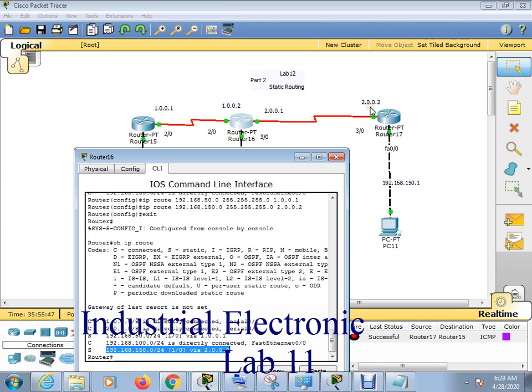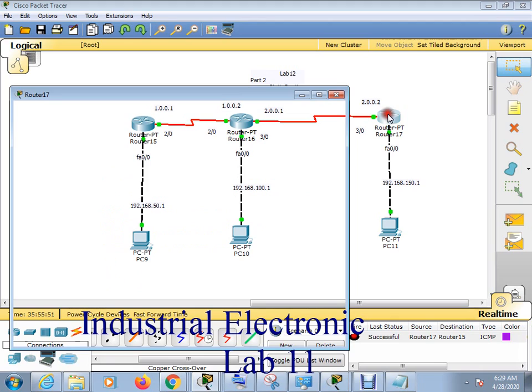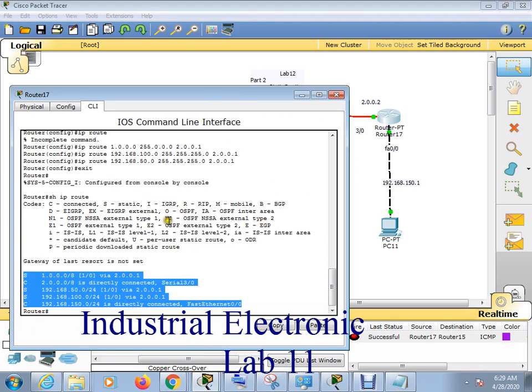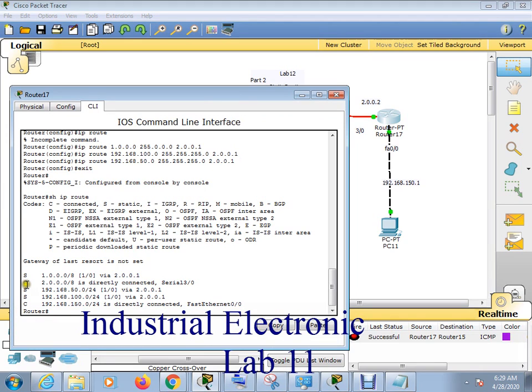Okay. Now we have to move toward this router. On this router, this one is directly connected to 2.0.0.0, and 192.168.150.0 is directly connected using fast Ethernet cable.